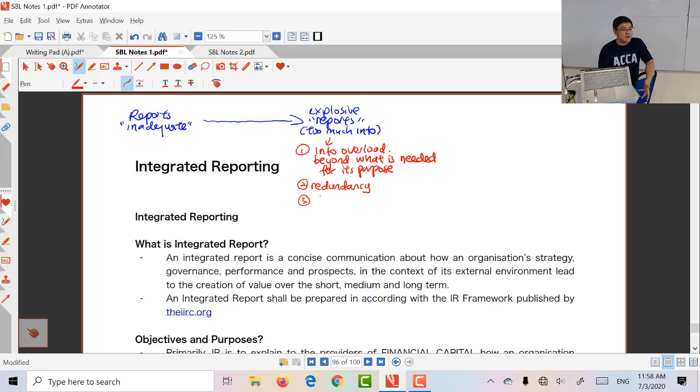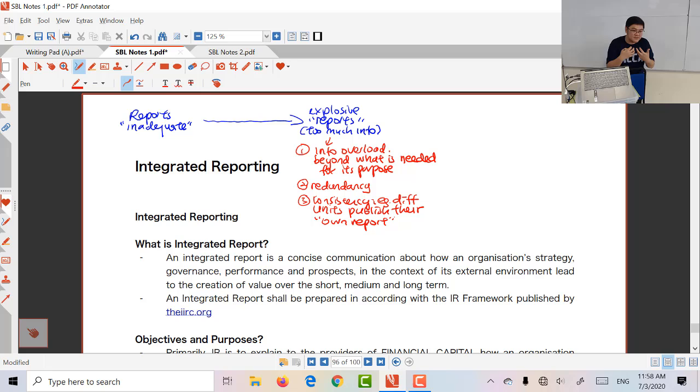Okay. Number 3. Now, the information is not only redundant. We also face problems with consistency. For example, different units publish their own reports, and they resort to their own terminology and their own presentation style. So you end up feeling like it's not the same company. It's like, hey, why is this report's theme so different from this one, and the term they use here and the term they use there is so different? That kind of thing all happens. Now, that is the issue that we face after that evolution, from not enough information to too much information.